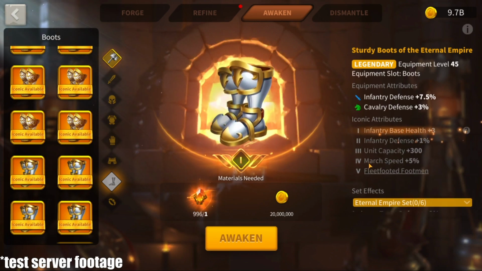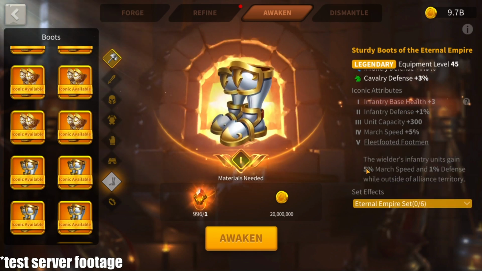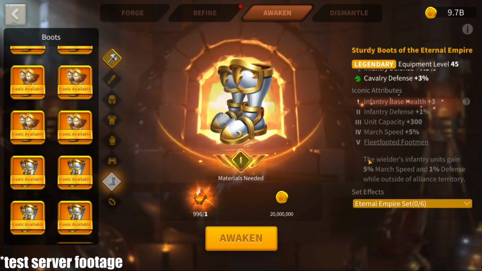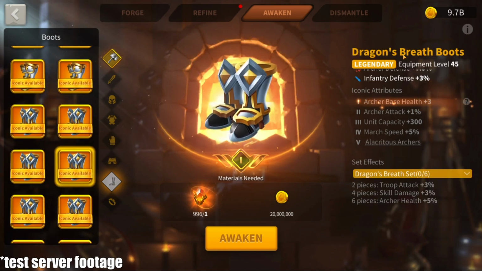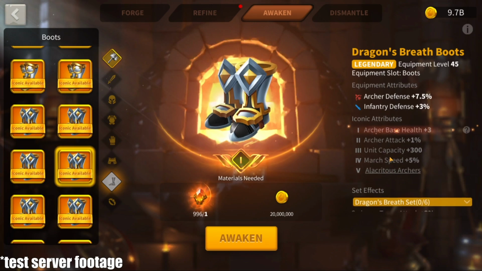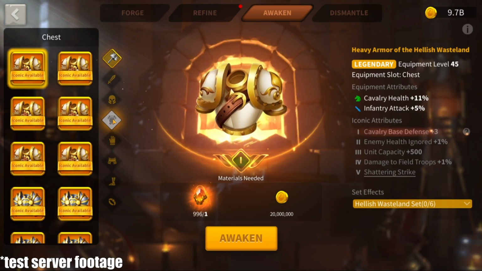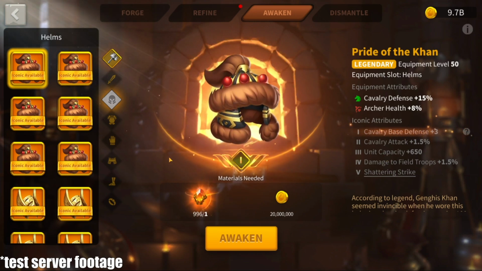That's the biggest thing about infantry, is how slow they are. But if you get extra 5% march speed plus another extra 5% with the iconic level 5, your infantry are actually going to be flying. So I actually think going boots for infantry level 5 and potentially going Dragon's Breath boots level 4 is going to be the play, just so that you can get some extra march speed out in the open field. Everything else I feel like is pretty minimal. As an open field player, you can be content with iconicizing everything at even rates and being okay with it.